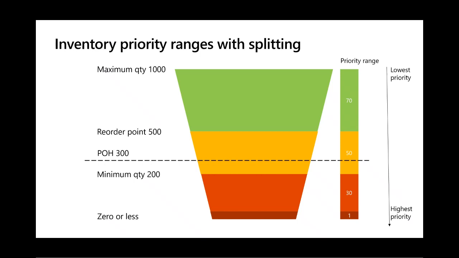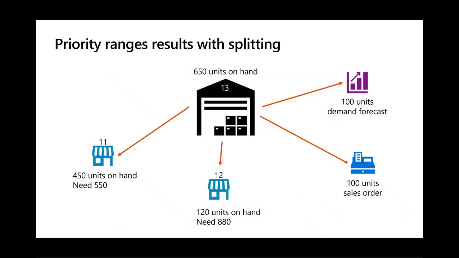I will then get a second requirement, which is from my reorder point to my maximum for a quantity of 500 and a priority of 70. So what this is allowing us to do is break the quantity that belongs in each priority range into its own requirement and use the priority range's priority value to drive the priority for that chunk of inventory. Now, this is a really interesting scenario to use, especially when we put it in the context of that same business scenario we've been referring to this whole time.